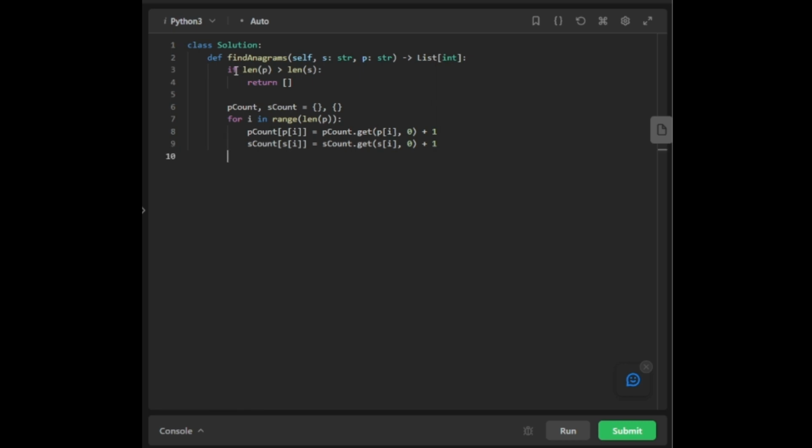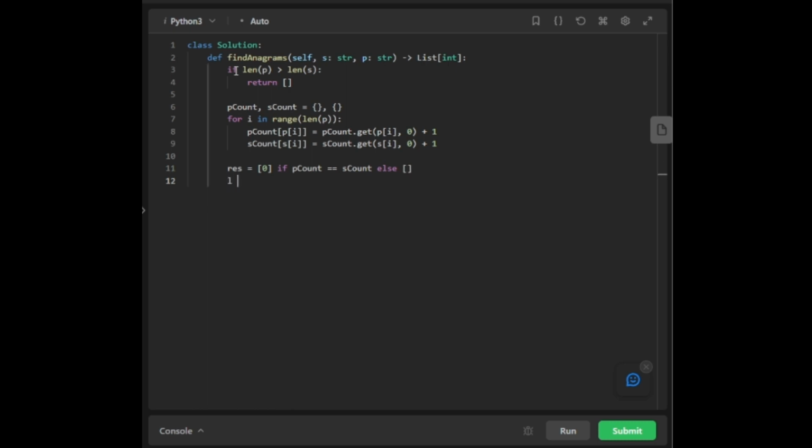After that, we will initialize our result array. So that would be our first index, if our P count will be equal to our S count, else it will just be a blank array.